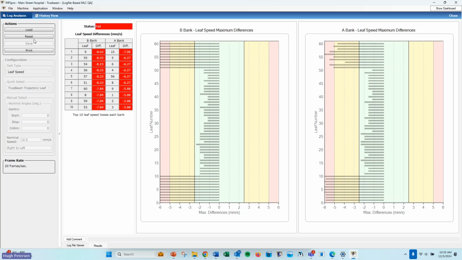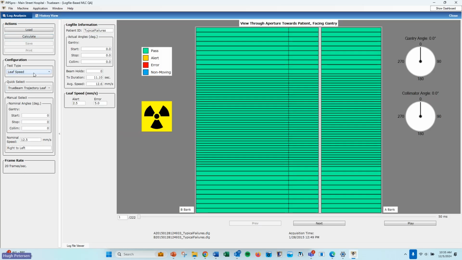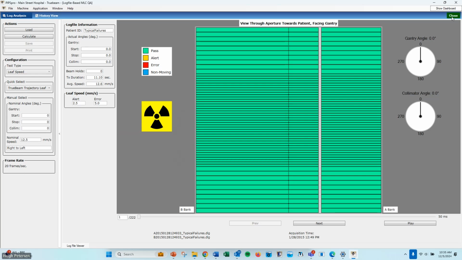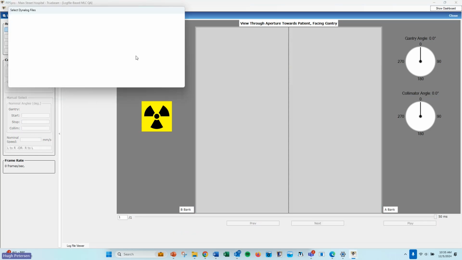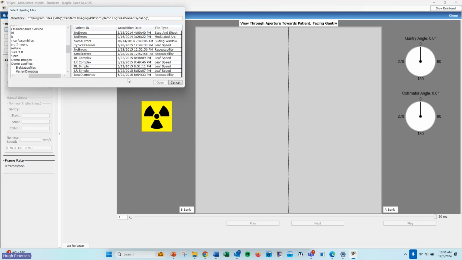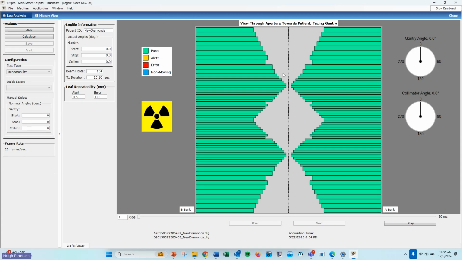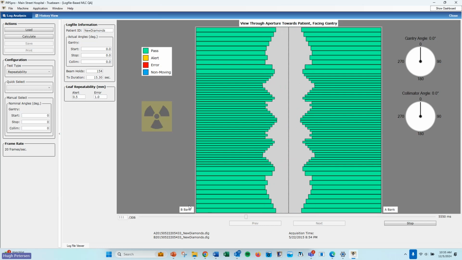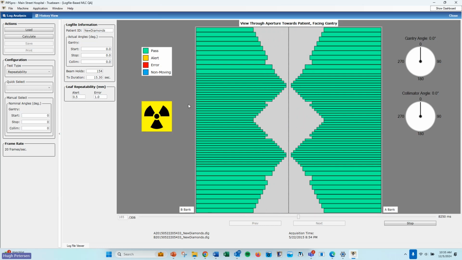So do a quick save on that and reset. I want to do maybe a repeatability test. Oh, I've got to load my repeatability. And you'll see that this is a different type of test. So this is my repeatability, and you see it's a diamond shape versus just a single band of leaf movement. And this is what the play of that would look like. It just kind of exercises every leaf at different speeds and different positions. So there you have that.